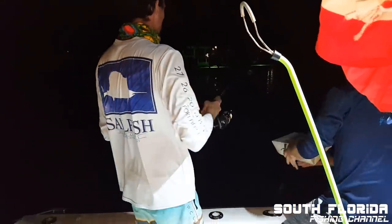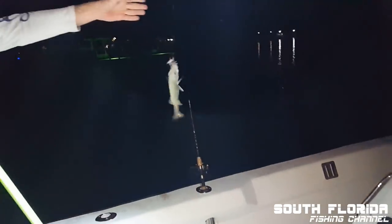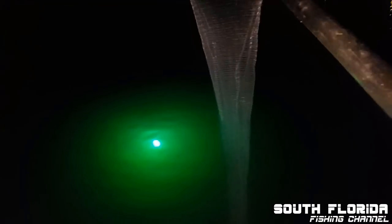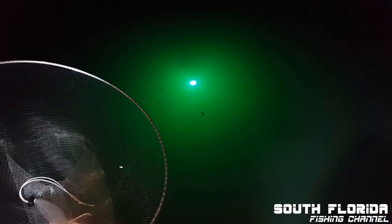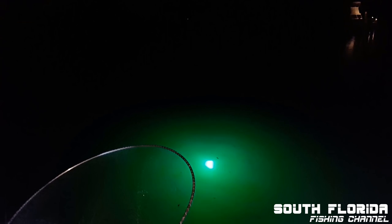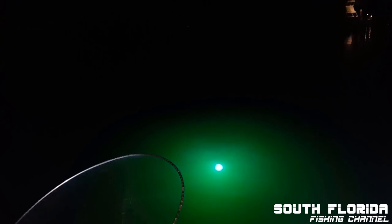Get him on. Just ripped him out of the water. Nah, he's not a keeper. Oh, that's a grunt. Oh, little baby. Damn it, I thought he was. There's just some pilchards back here in the light. Haven't seen any shrimp yet. Flats fishing is your best bet for them. Yeah, I haven't seen a shrimp in like 30, 45 minutes now. You saw one? No, I haven't seen one.